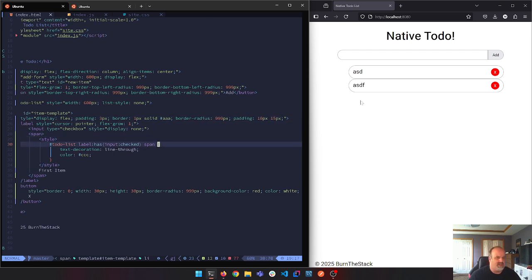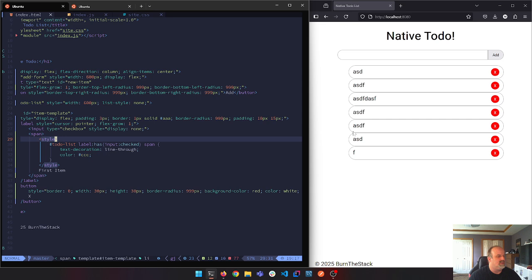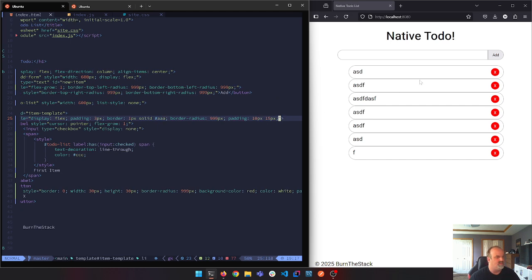Now my only thing is that I want some space in between these things. As we add items, they're showing like that, but I want space in between them. We can do that a few ways, but probably the easiest way is just to put a margin bottom on these, to say that they have maybe 10 pixels underneath them.